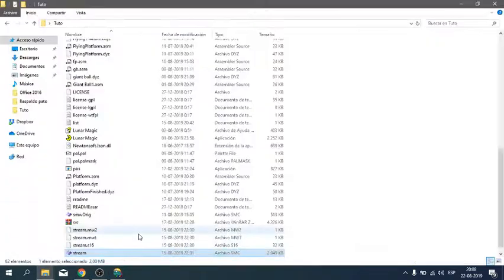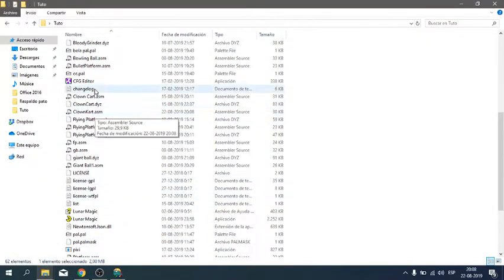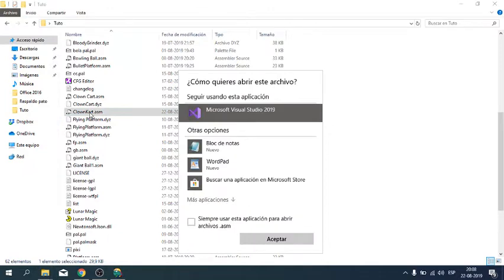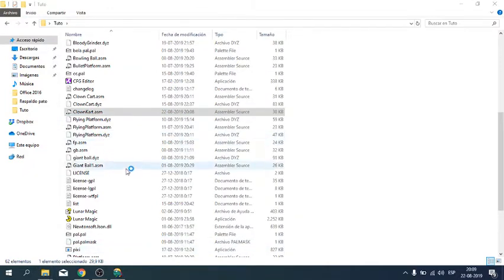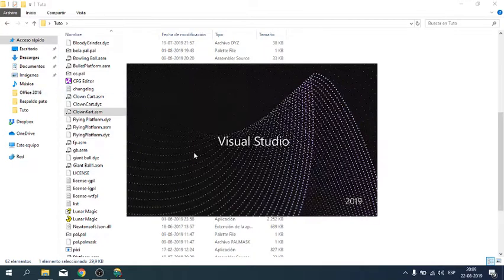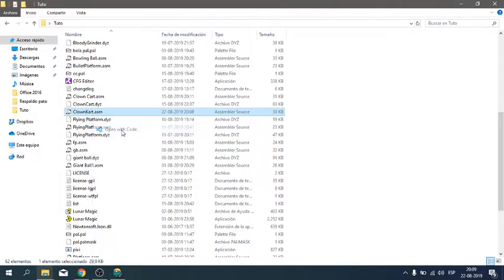Okay. Now we have this ASM file. Open with code.